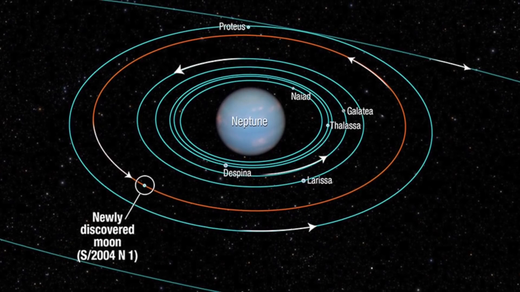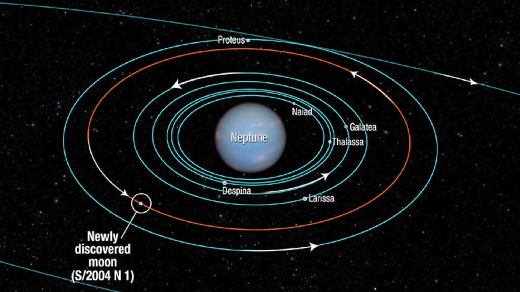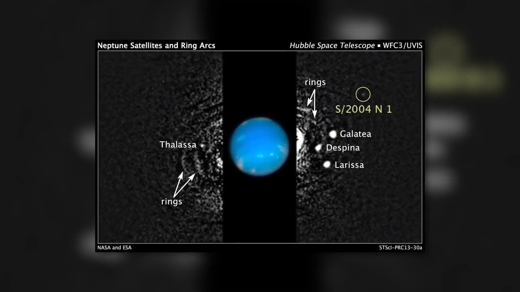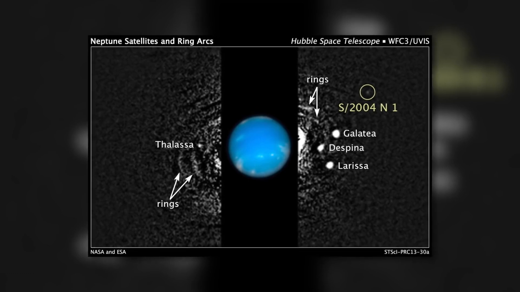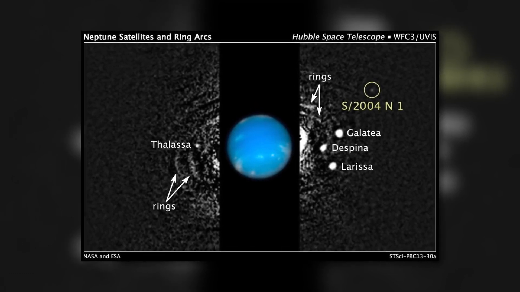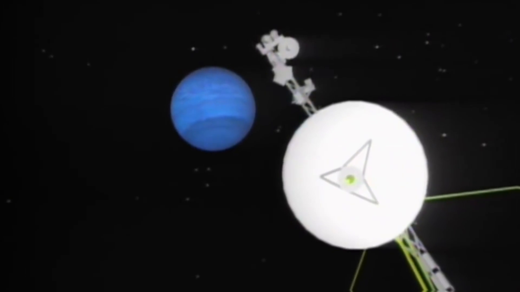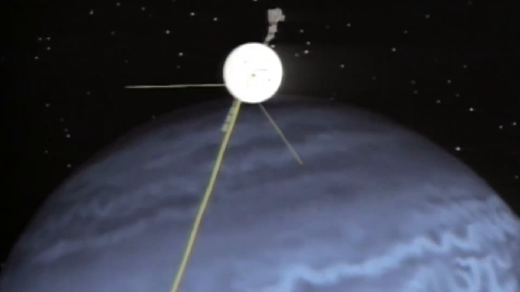Neptune appears distant because it is 30 times farther away from the sun than Earth is from our star. However, compared to the billions of light years away galaxies and stars that the James Webb Telescope is made to explore, this is a cosmic stone's throw.